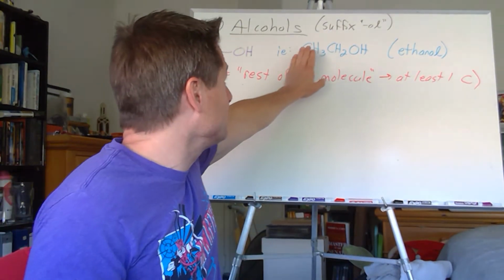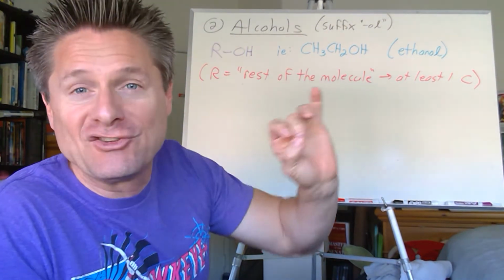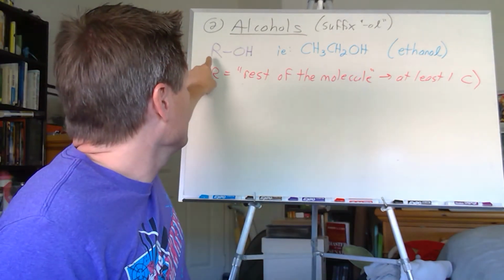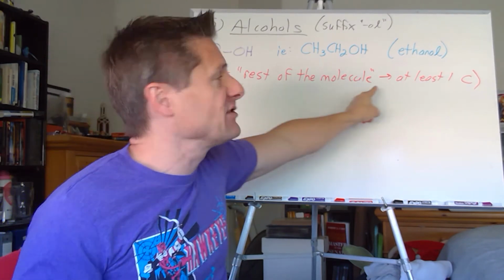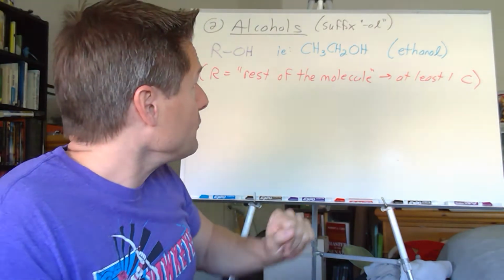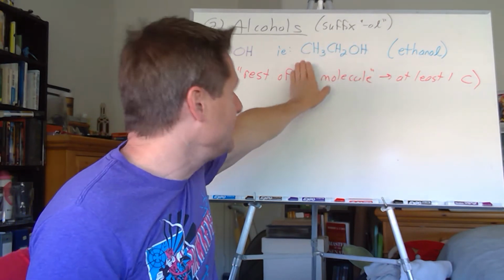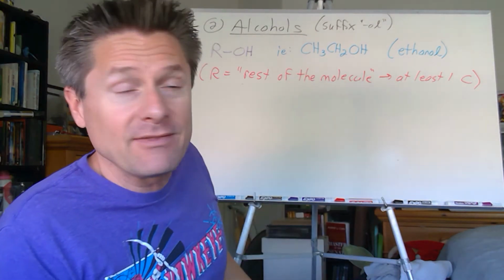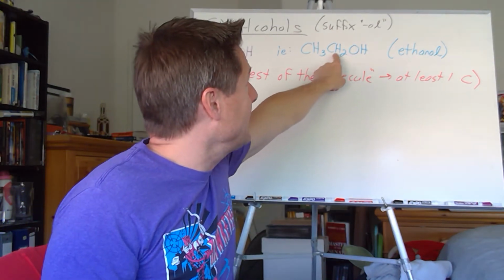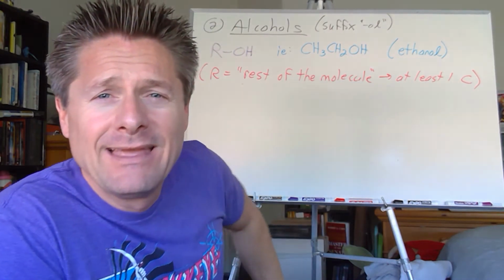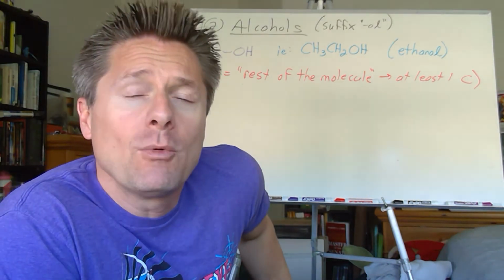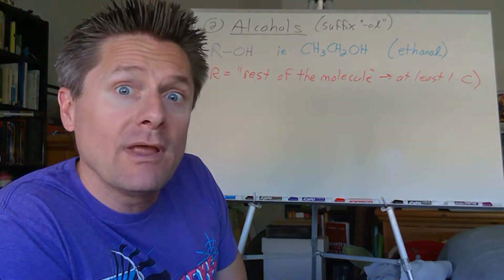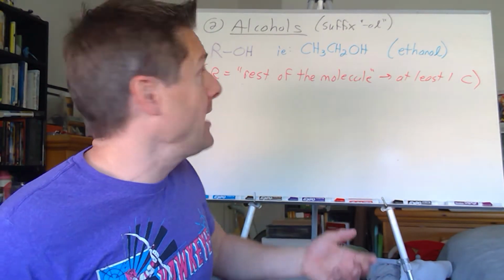So alcohols are any group with an OH. So it's a carbon-based molecule with an OH group on the end somewhere. So we just call that ROH, R being the rest of the molecule with at least one carbon atom. So we can have CH3OH, CH3CH2OH, doesn't matter. The rest of the group we don't even care about necessarily at this point. That OH group connected with a single bond to this carbon atom, that's the functional group called an alcohol, which has a very specific reactivity. So it puts it in a class of its own, has interesting side effects on your body.